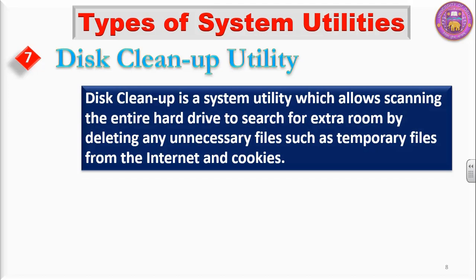Disk cleanup utility. Disk cleanup is a system utility which allows scanning the entire hard disk to search for extra room by deleting any unnecessary files such as temporary files from the internet and cookies. We often get connected to the internet, and while we are searching the internet, there are certain temporary files which are stored on our computers, which take up a good amount of space on our hard disk. Disk cleanup utility clears all those files, it removes those temporary files, and it creates a space on our hard disk.